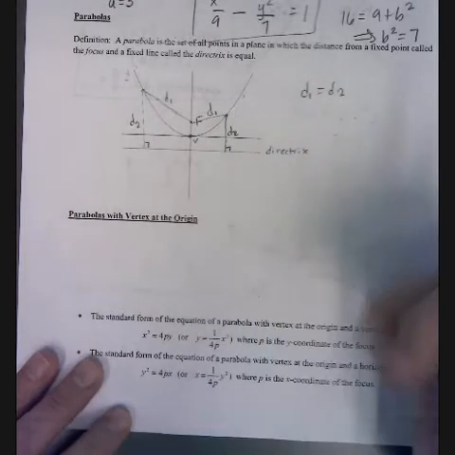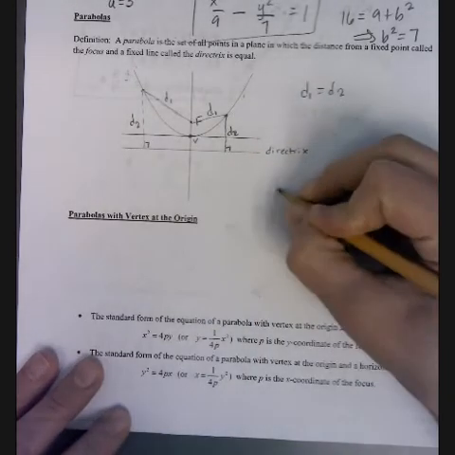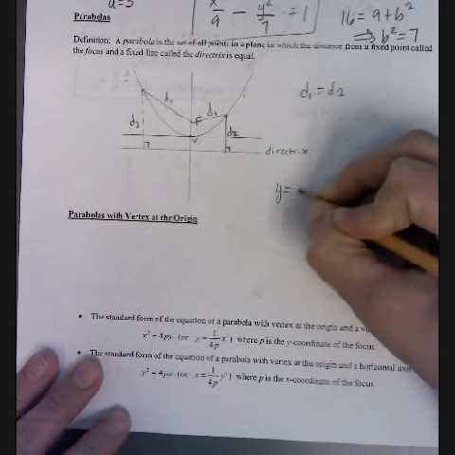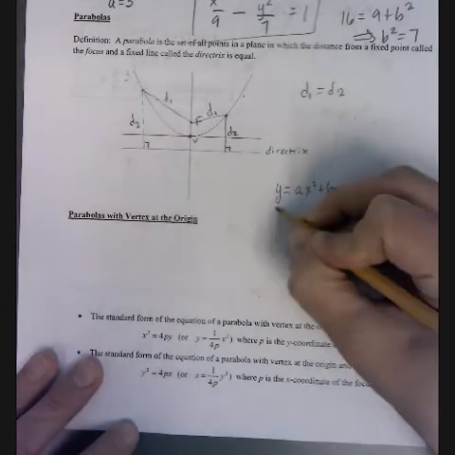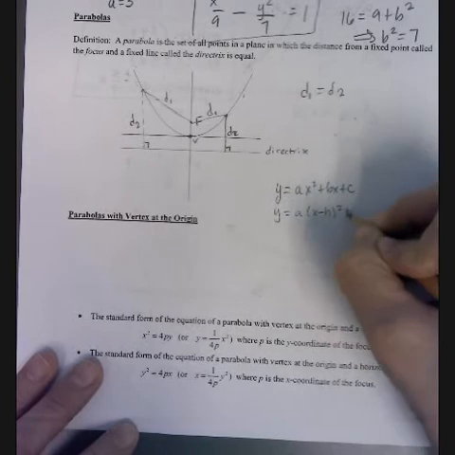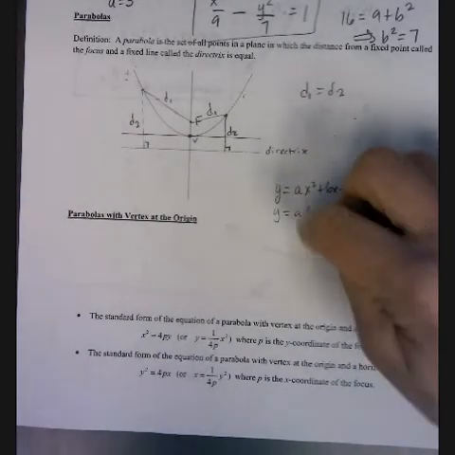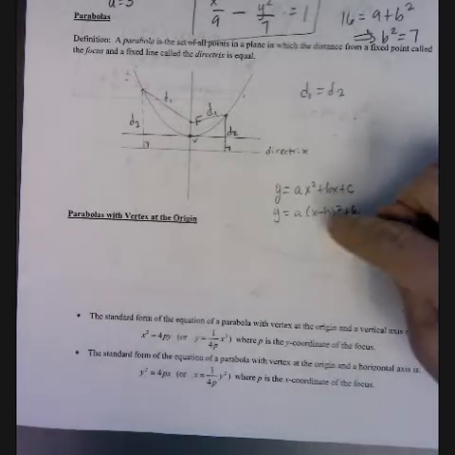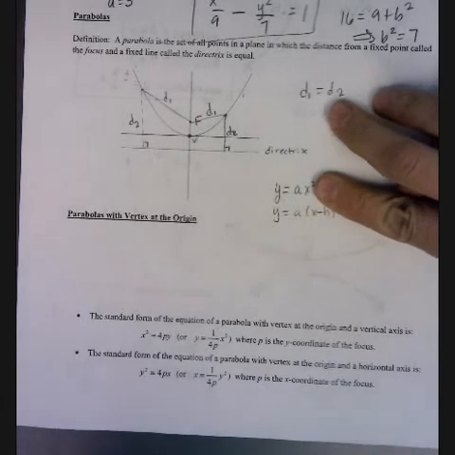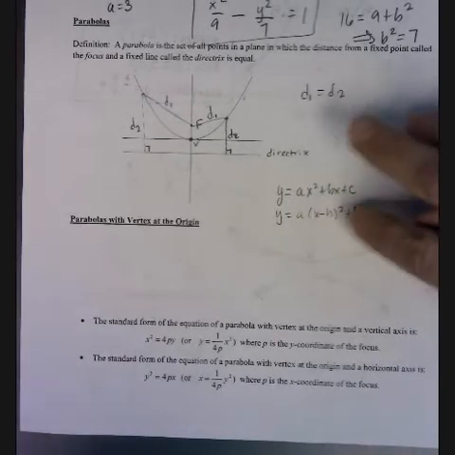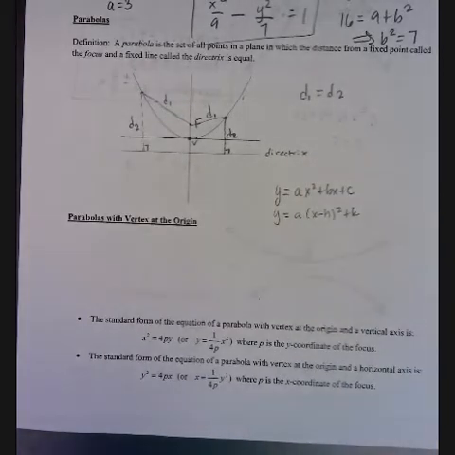If you recall the formula, we have the general form ax squared plus bx plus c, but we could also rewrite that in standard form, a times x minus h squared plus k. Of course, these aren't centered at the origin. If it's centered at the origin, the first one just becomes ax squared, and this also becomes ax squared. h and k would be 0, 0. So for now, just at the origin. In the next section, we'll look at different vertices.